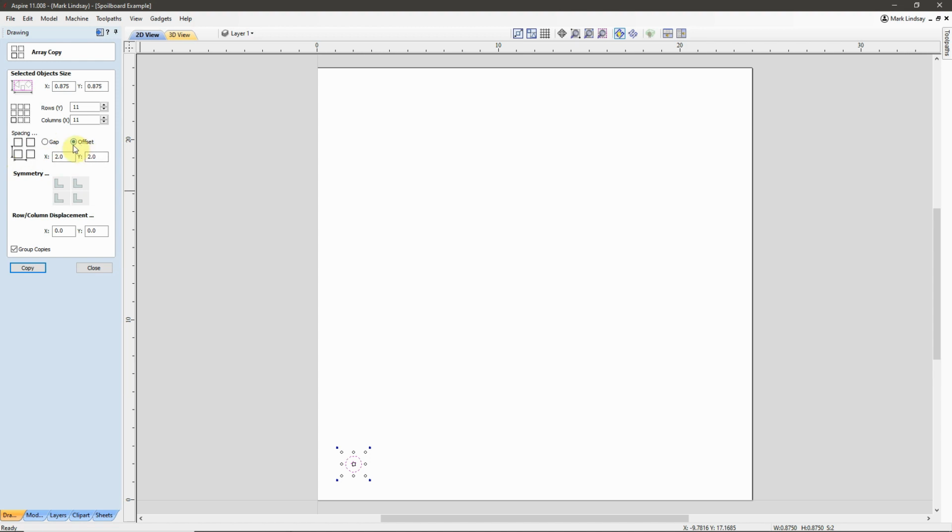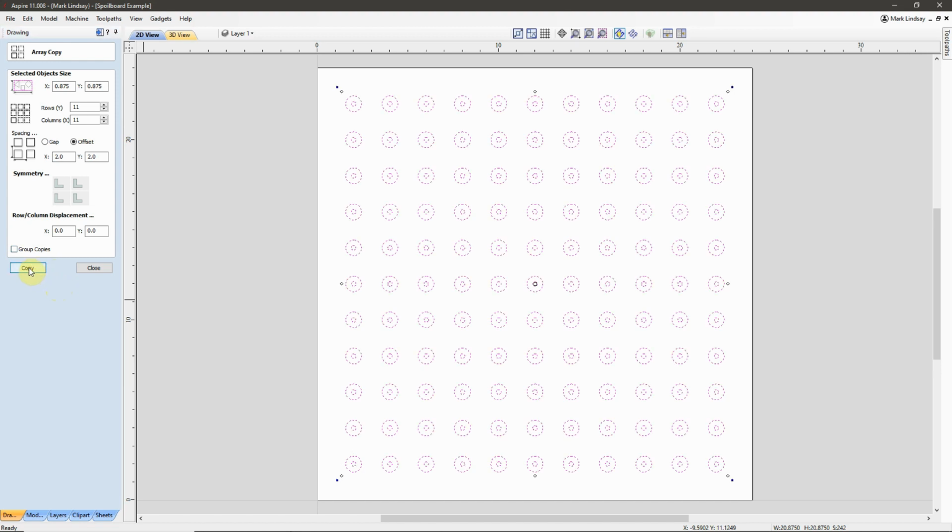In this case, I'm going with an offset of 2 inches in X and 2 inches in Y, which will give me a grid with 2 inches on center between each one of these holes. And we have the choice of whether we want to group the copies or not. I'm not going to group them this time, and we'll go ahead and we'll click copy.